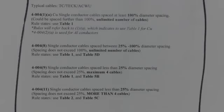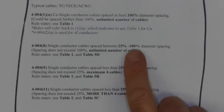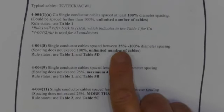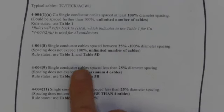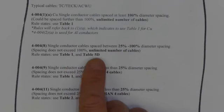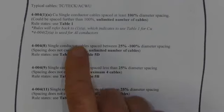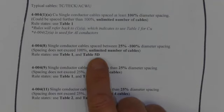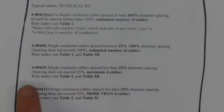4004-8 is the next one that we would use for single conductor cables. And it says this is for spacing between 25 to 100% diameter of the cable. Does not exceed 100%, and we've got an unlimited number of cables. Now notice the tables they say to use, table one and 5D. And so far everyone's with me. They're like, yep, that makes sense. Yeah, table one, that's my single conductor table. Table one here, plus a little bit of deration. All right, so let's continue on.